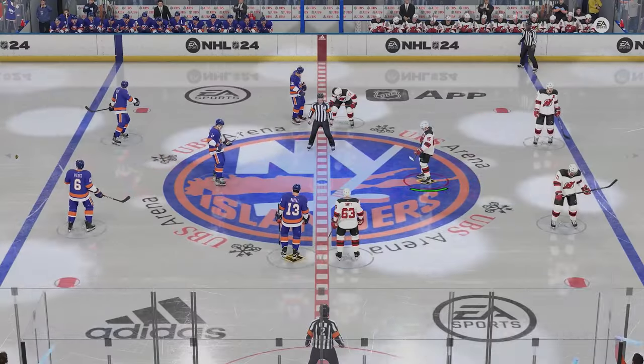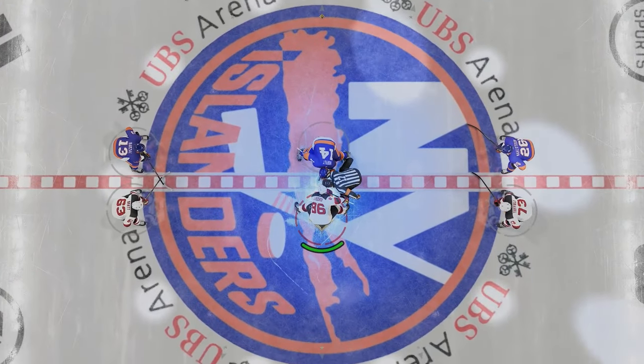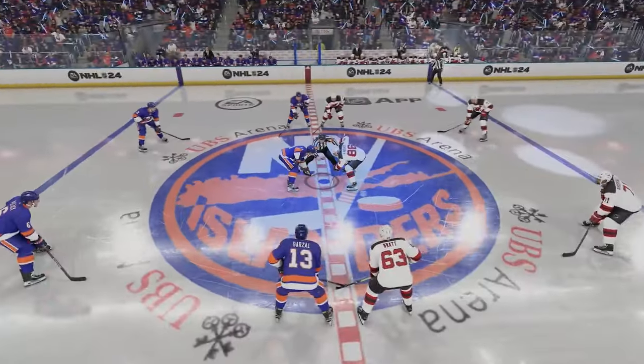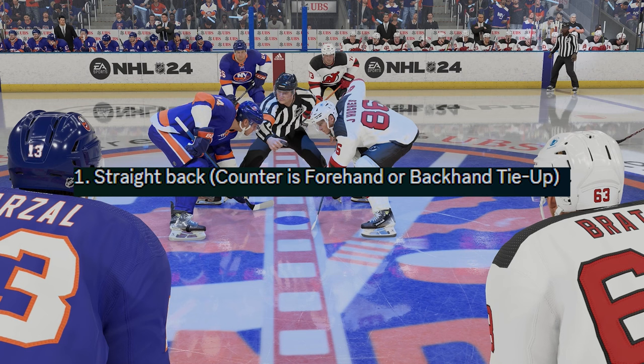So when you load up and get into a face-off, if your opponent lines up on their backhand, here's what's going to happen. The counters to that are this. Say your opponent is me, Jack Hughes, and Jack Hughes is the player going for the backhand. You hold your right stick to the right for a backhand, and that's what the opponent is doing. To counter that, you have three options. The first is to go straight back. The counter is a forehand or backhand tie-up. That's the counter to someone just going backhand straight back.